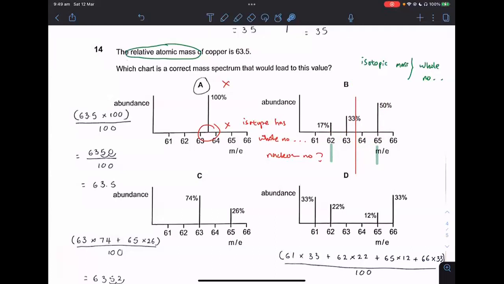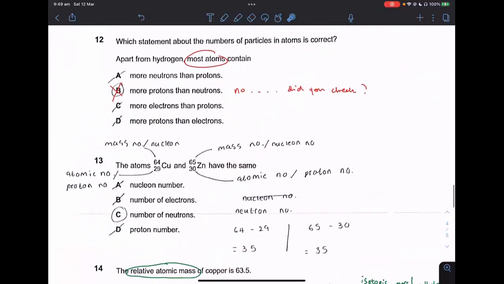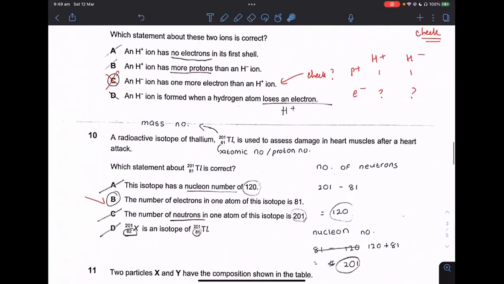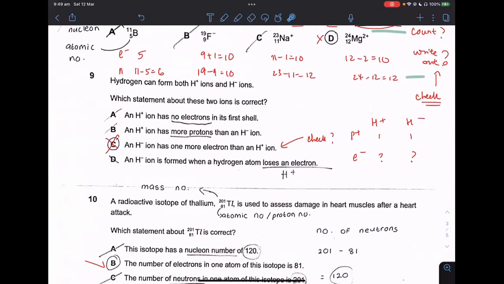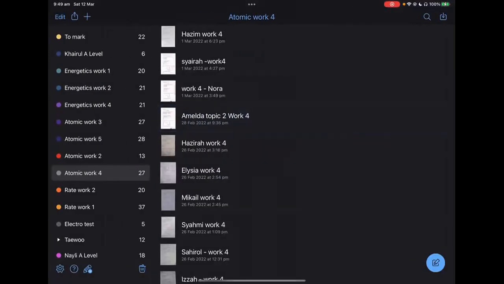Okay, any other questions in the multiple choice work 4 that you want me to go through? I've returned all your work, right? Everyone already marked it on your paper because I will not mark it again, yeah? I marked it once already. I returned it within a few days after you submitted. I try to highlight your mistakes and stuff, so you should be able to spot your mistakes as well. Anything else in work 4? No. So the people who didn't say anything, you sure? Okay. Well, anything you're unclear about, you can always go back to the topical playlist. The work tutorial have been released as soon as everyone has submitted the work. So they're always there for you to refer back to, yeah?